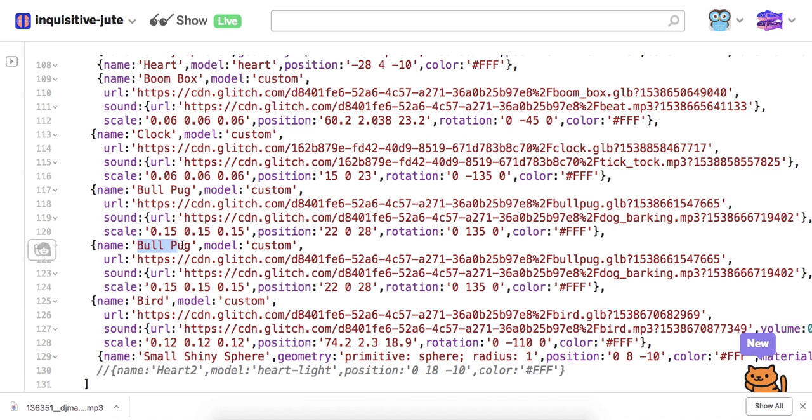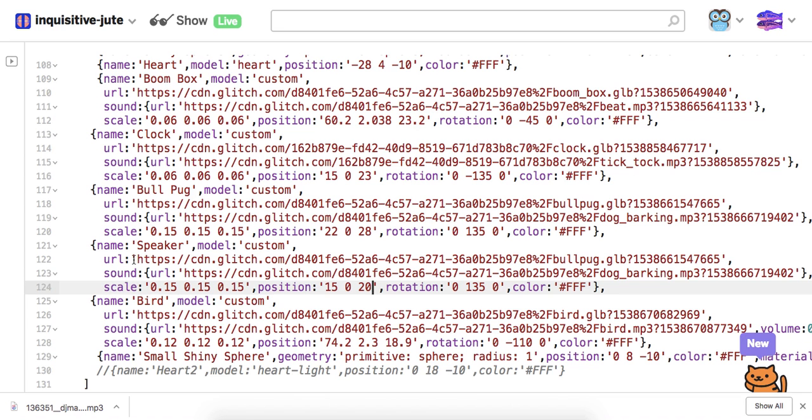What we're going to do is change this to speaker with a capital S, and change the position. Rather than 22 for the X value, we'll change it to maybe 15. For the Z value, we'll maybe change it to 20. And we'll leave the Y value at 0 for the position. Keep the rotation the same. Keep everything else the same for right now. Maybe the scale might get changed later.